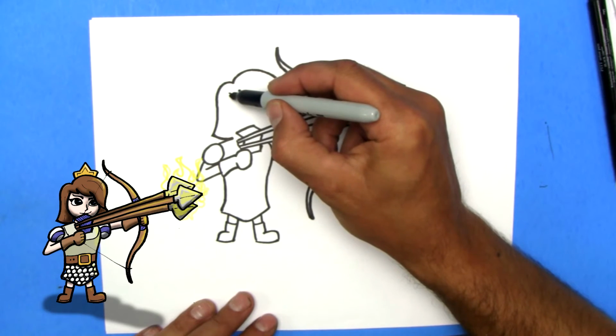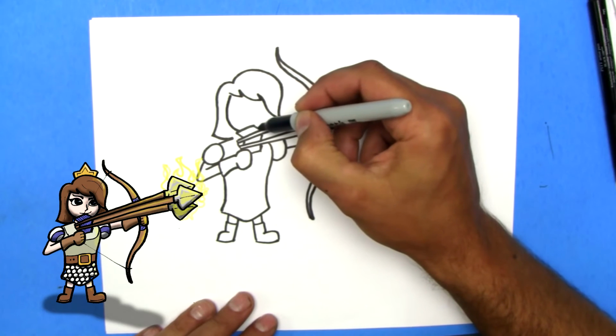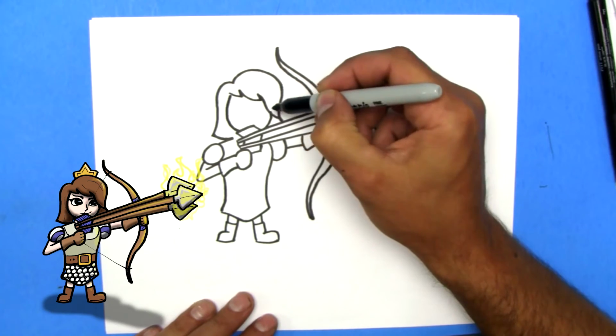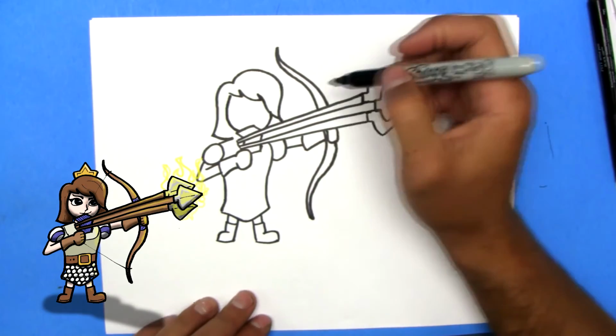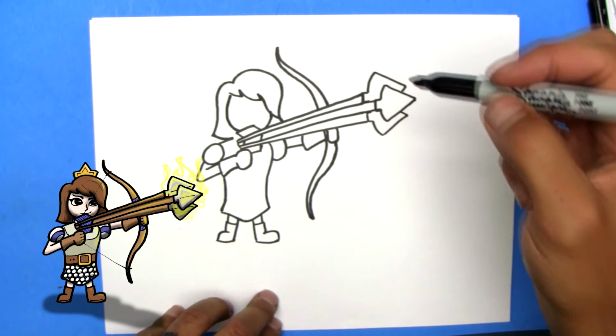Now we need to draw the shape of her head. So her head's going to start here. It's going to come down, curve, go a little bit behind the arrows, pretend it keeps going, and then draw a line up here. Like that. So there it is. We've got a head. It's a marvelous head. Alright.